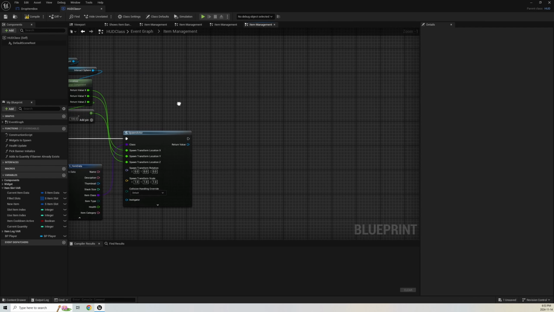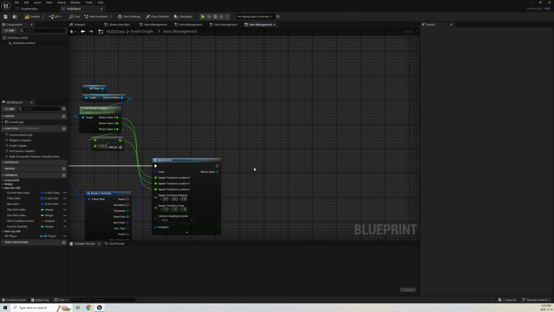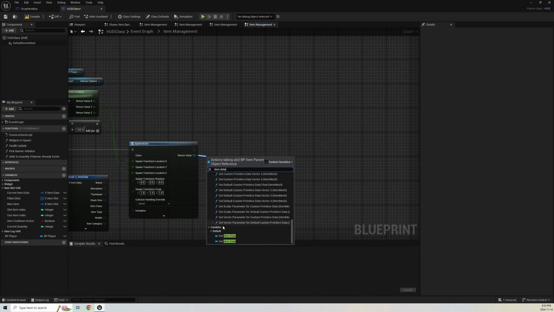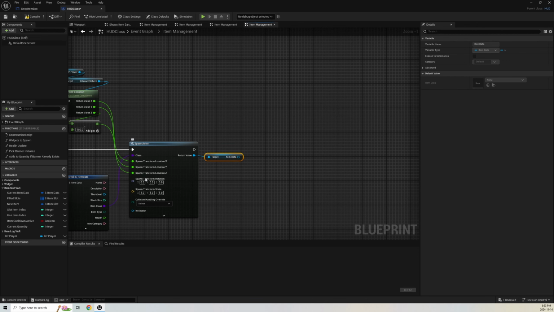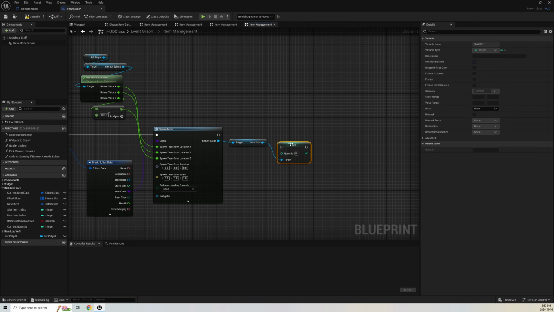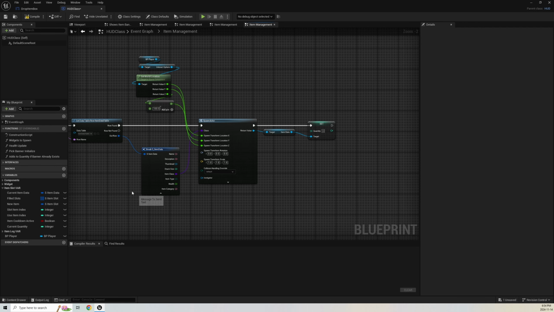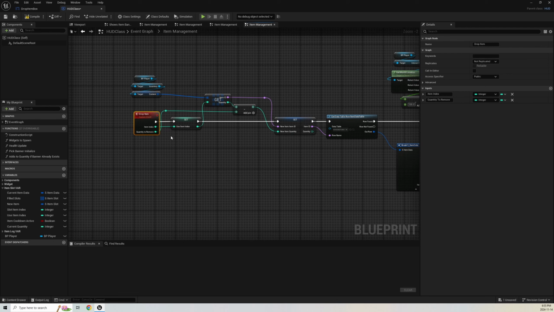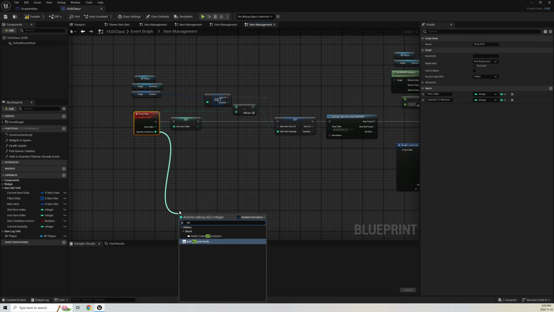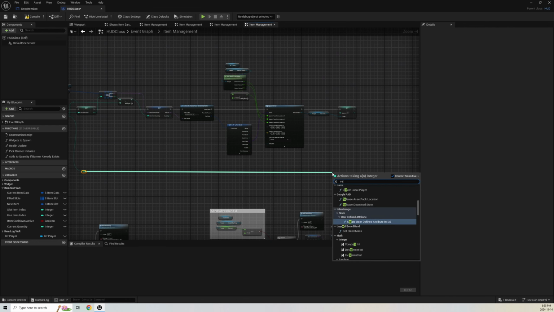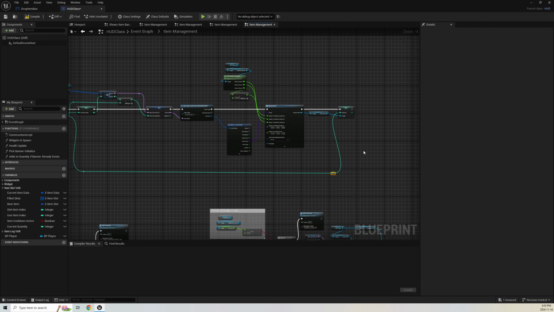Alrighty. The next thing we need to do is set the quantity of items that we are dropping. So we need to get our item data, which is obviously going to be a component of this specific actor, and we're going to set quantity. And the quantity we want to grab is this one. We should actually rename this because it's kind of misleading: quantity to remove. Okay, so we will go way down here and add a reroute node, and drag this all the way out here and add a reroute node, and we'll stick this up here.